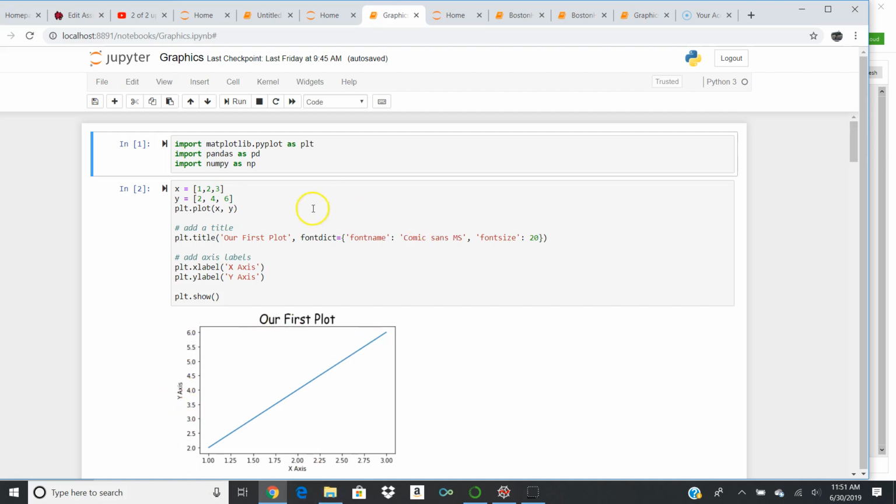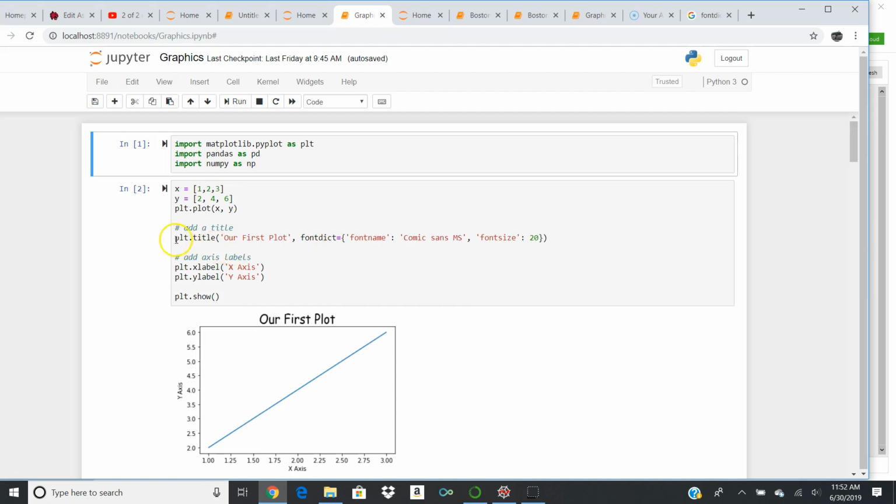Okay. So we decided we want a title. So we're going to set a title, and we want the title to be 'our first plot'. Now most of the time when you see text in something like the plot title, you'll have it in single quotes. And that's what we have here. We have it in single quotes. But we have some single quote stuff here that is not necessarily a string. We'll get through that as we get through the rest of this command.